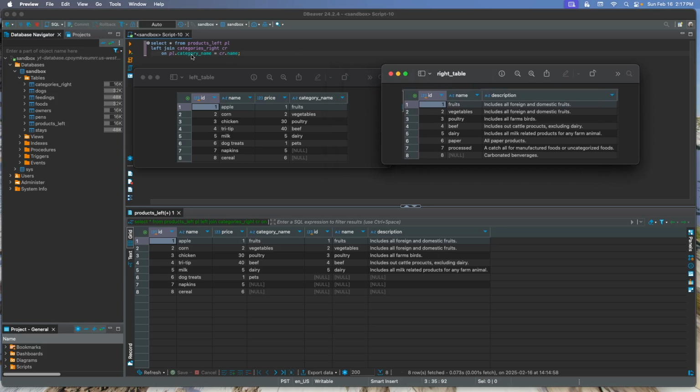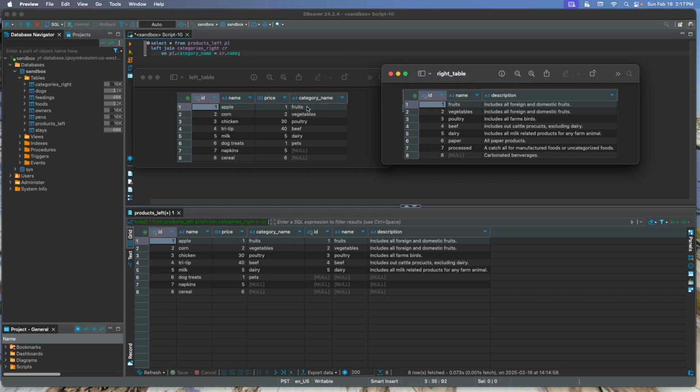Just to call out the join condition here, we're pretty much saying: take these two tables, left and right, take the category name column from the left table and join it to records on the right table that have the same value in the name column. So we call out the two columns.